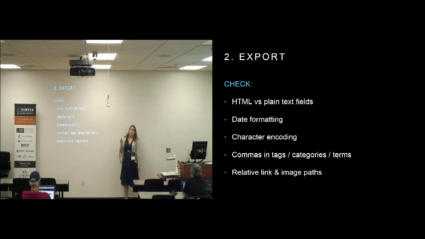Character encoding is a big one. I have seen so many databases that were set up using the old Latin character set, because that used to be the MySQL default like 10 years ago. And when you export and then run it through the WordPress importer, it cuts off at the first special character. And so your content will suddenly have like one sentence and then a dash and then nothing. You're like, what just happened?